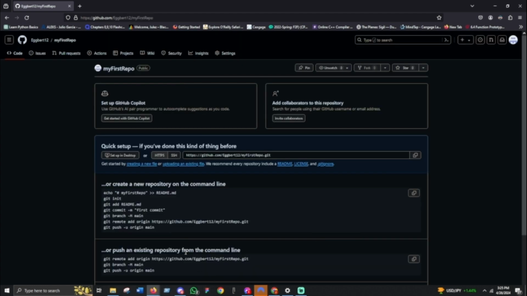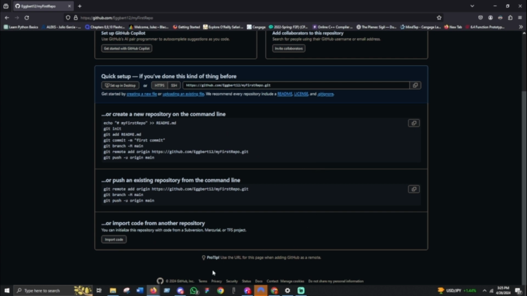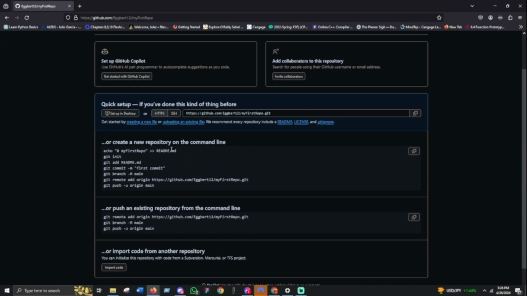Upon creating the repository, we are going to get this next page, which is more setup of the repository. There's several different ways of creating the repository. Down here, this one is for importing code if you have VS Code or such other type of system that allows you to code on your computer. However, we're just going to go ahead and do this by creating a new file. You also have the option of doing so by uploading an existing file, but we'll just go ahead and create a new file directly. We click there.